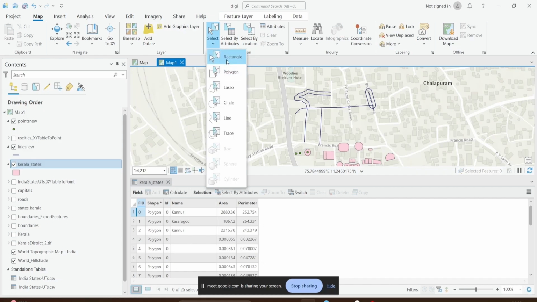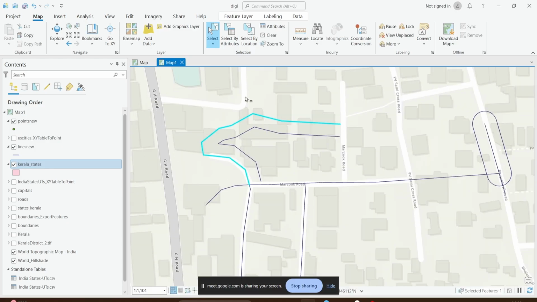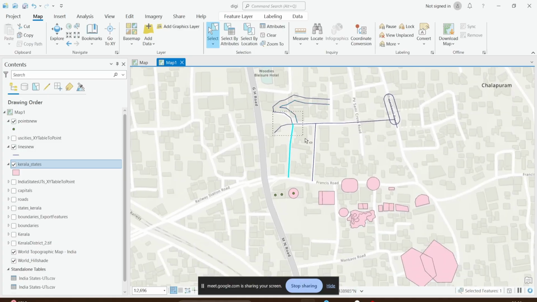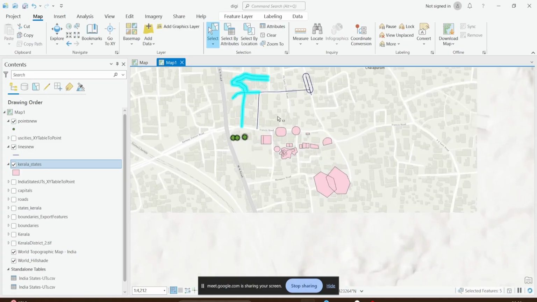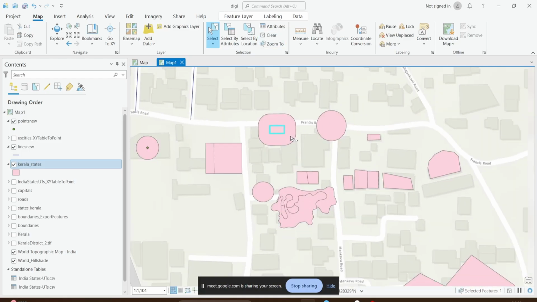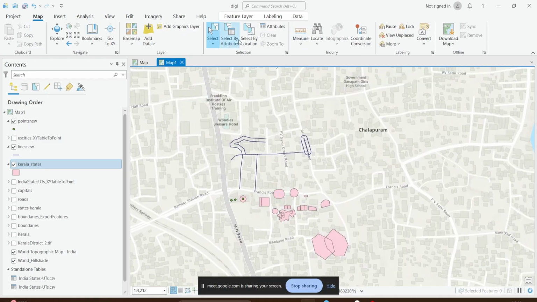The select tool is where you can select your features, right? So you have the rectangle, the polygon, the lasso methods, and all those. In these, you have to manually go and select all these features. If there's a lot of data that you want to select, it's a tedious task to go and select each of them one by one. Instead, we have some methods which are select by attributes and select by location.